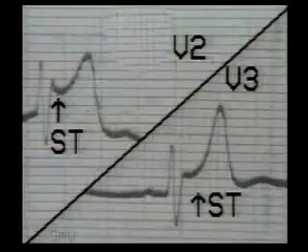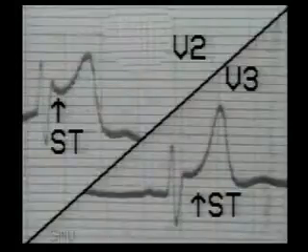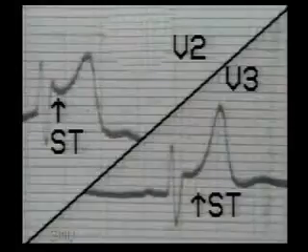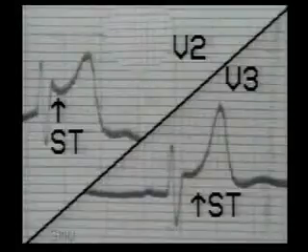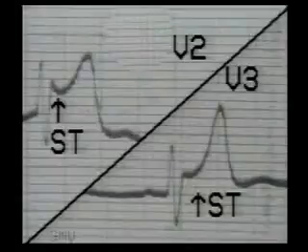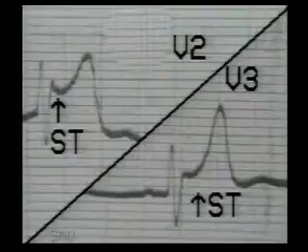ST segment elevations. ST segment elevation is the hallmark of the acute phase of myocardial infarction. The changing pattern of T waves gives us two different pictures. This is ST segment elevation with tall upright T wave. So the ST segment is concave upwards. This is seen in the hyperacute phase of myocardial infarction for the first few hours.